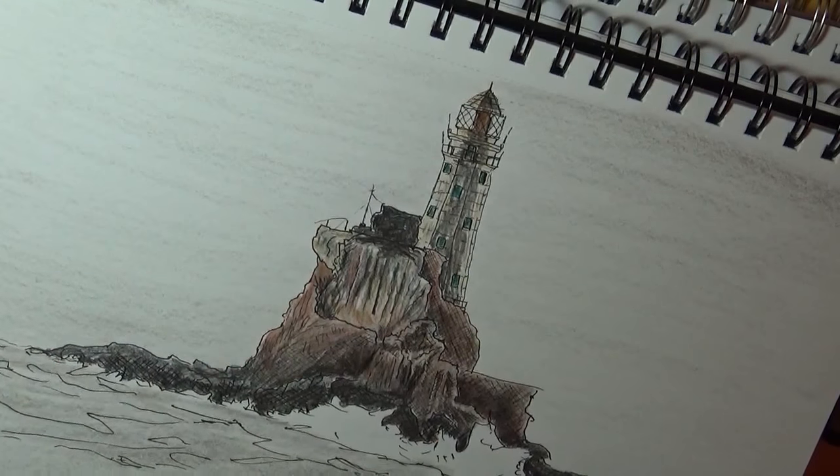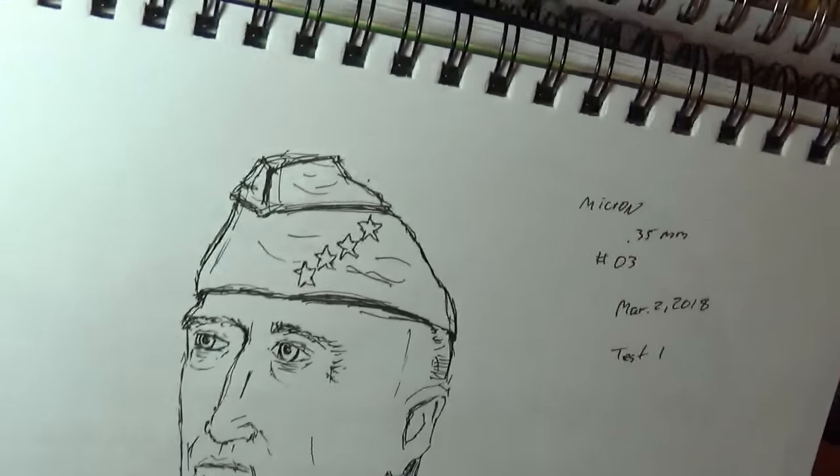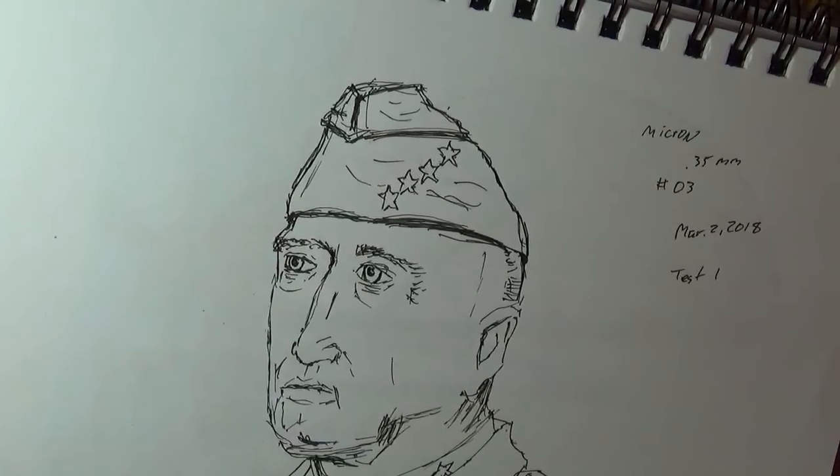That looks good. I think that's my favorite so far, the Micron. And remember, that's the first one I done with the Micron, the General. That really come out good.